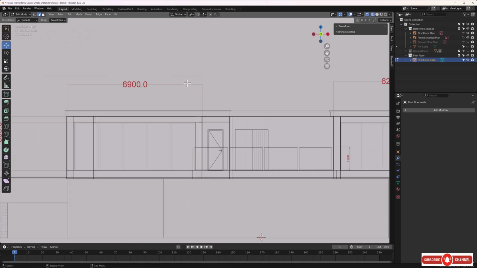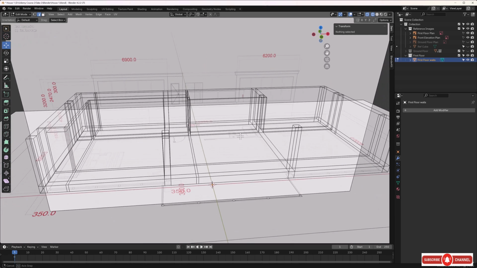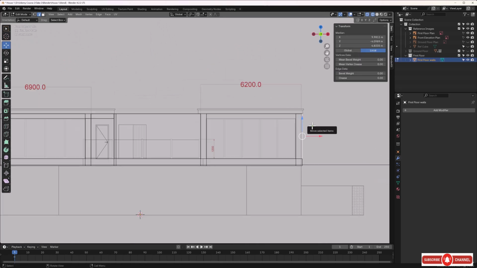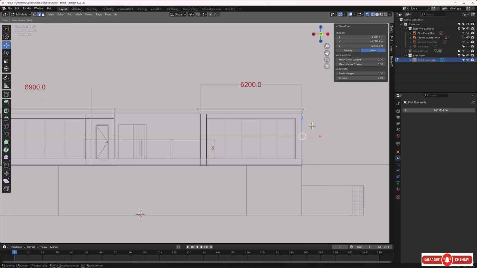There we go, that's cool. Okay, so now let's do the same on this side. Let's grab this edge here and press 1. And let's press Ctrl R. And let's bring this loop up until it's level with the window like that.